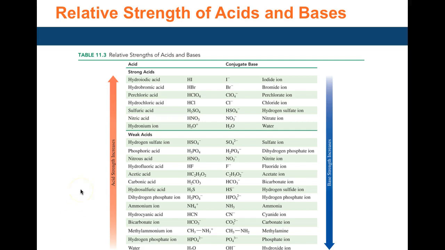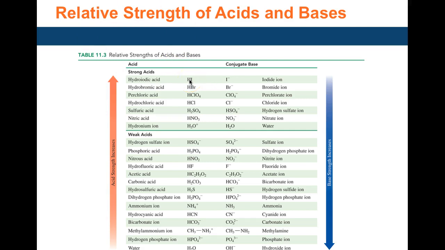So Table 11.3 is showing you the listing of strong acids as well as weak acids and their strengths, all right? If you follow the red arrow as the arrow goes up, it shows how strong the acids are. At the top of the list is HI. So among all of the acids, HI is the strongest acid, all right? Among the halogen acids, as you go down the group, the strength of the acid is increasing.